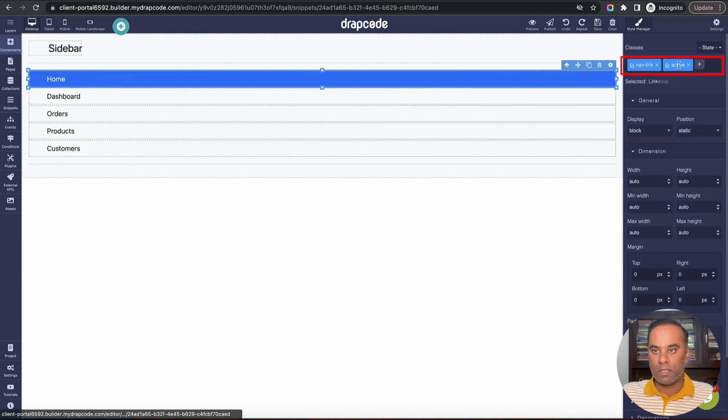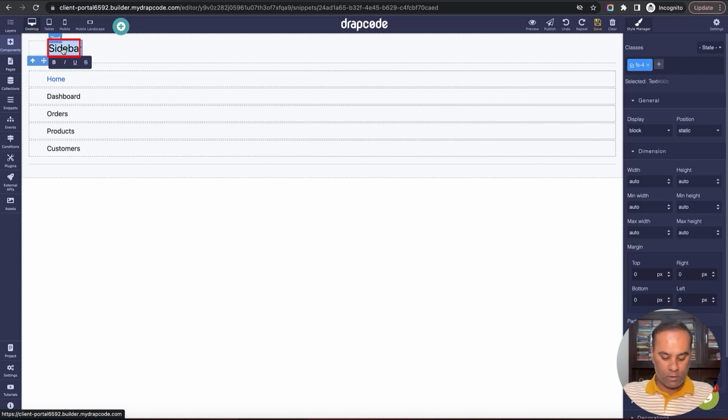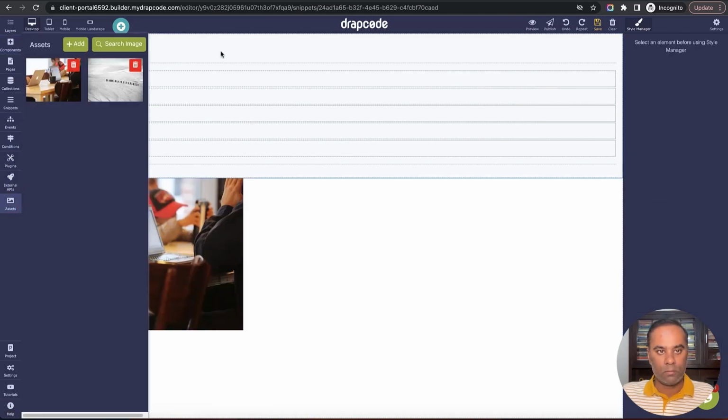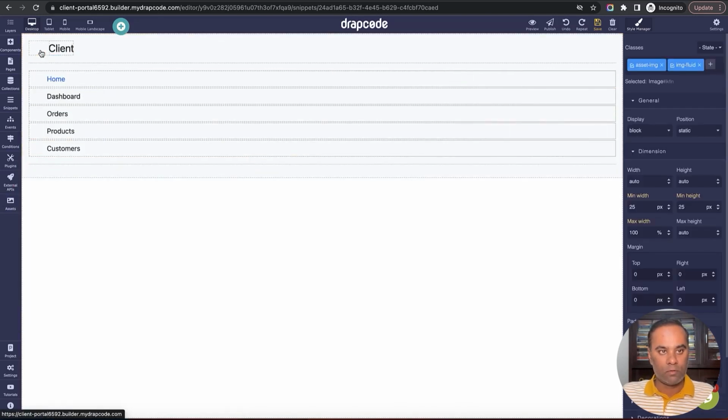This had an active class, so I'll remove the active class. I'll say, let's say, client. This is an image. If you want, we can put some image, or we can bring the image from the logged in client, but for now just this.